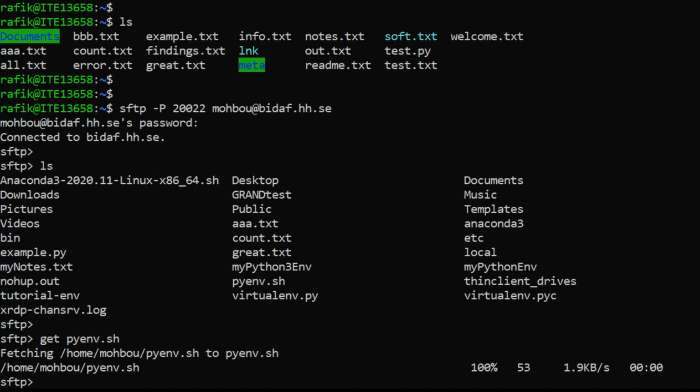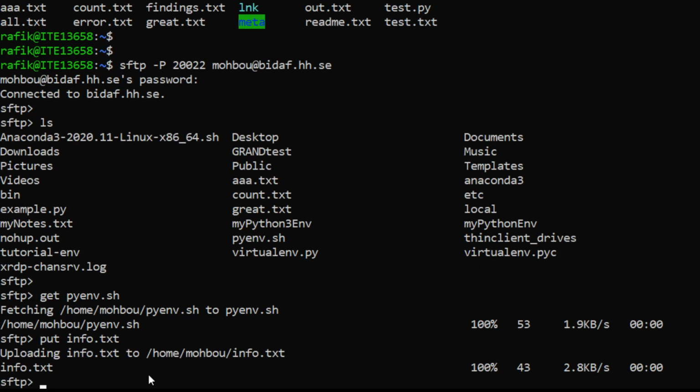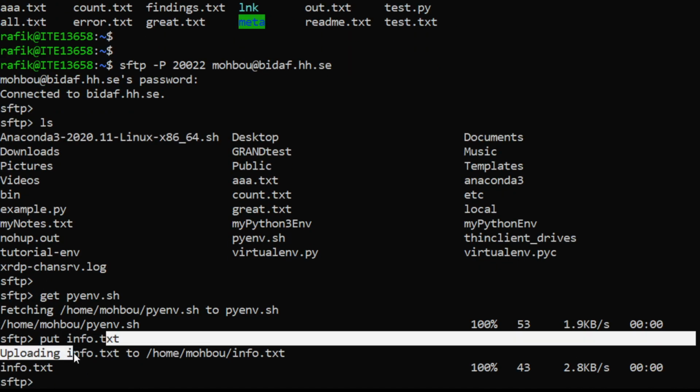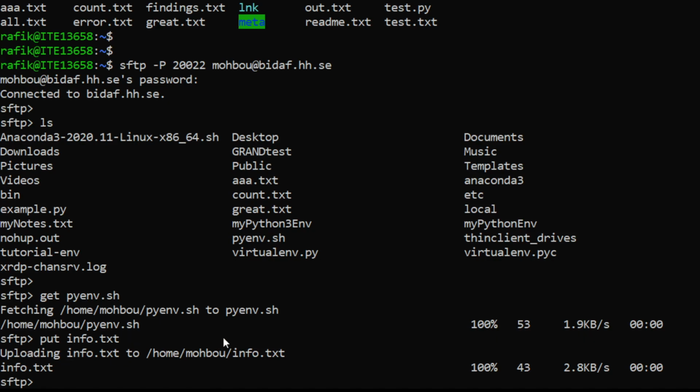I can also upload the file from my local machine to the remote server. So for example, let's upload this file, info.txt, to the remote server. And the way to do this is to use put, right? So you can use put when you are connected using SFTP. So put info.txt, right? And this file has been uploaded to the server, right?